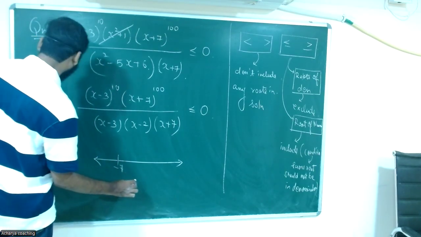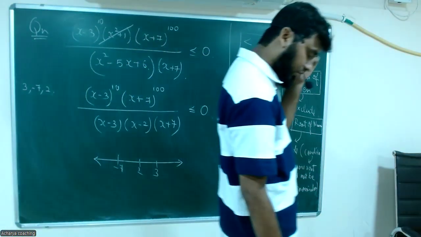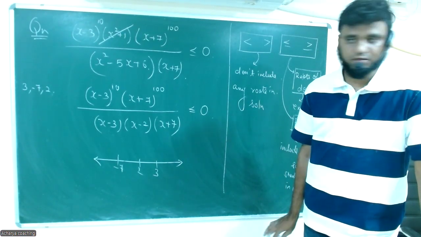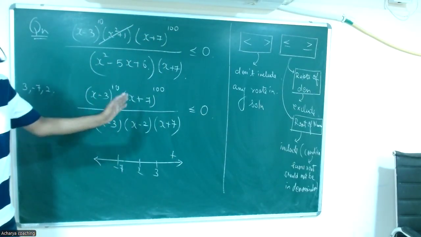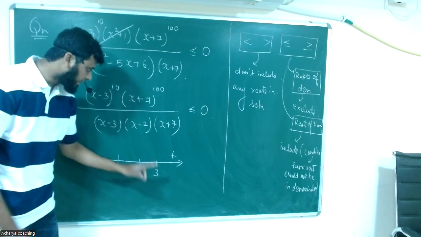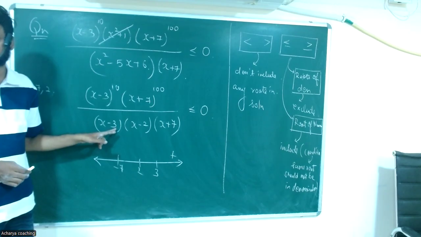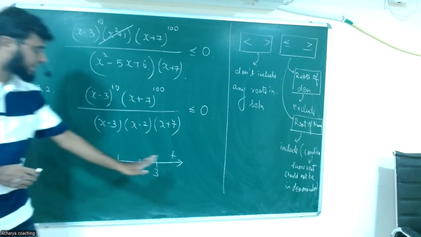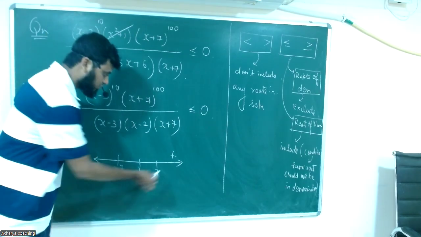Minus 7. Arrange in ascending order. Then 2, then 3. See whether the coefficient of x is positive in all linear factors. Is it positive in all linear factors? Which means always start with plus here. Clear? Because the coefficient of x is positive in all linear factors. Then x minus 3, what is the net power? Here we have 10. Denominator also we have, which is 1. 10 minus 1, 9. 9 is odd or even? Odd. Odd means right to left, sign change. So plus will change to minus.